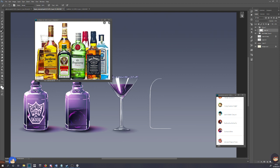Okay, so this bottle, I'm probably not gonna give it the same kind of shape. Maybe like the Jack Daniels bottle of whiskey. That works. Okay, so this is gonna be like a semi-whiskey bottle. Yeah, I'm gonna get the rough idea of the shape I want. So what I wanted was this, and then... Oops.